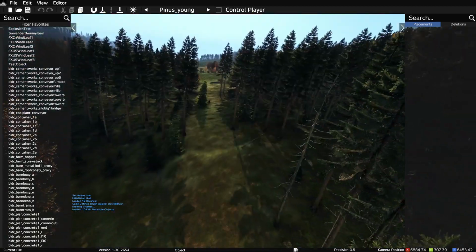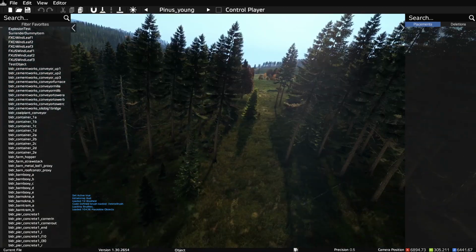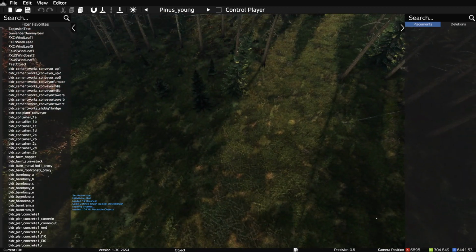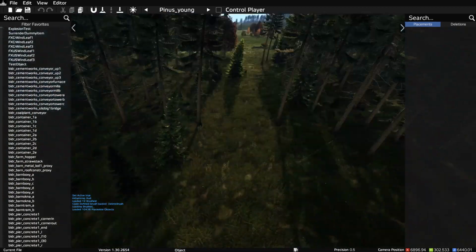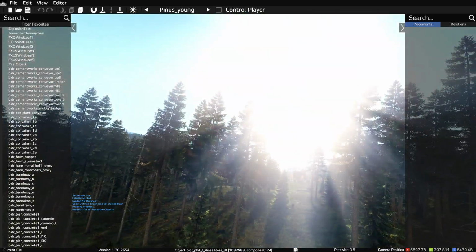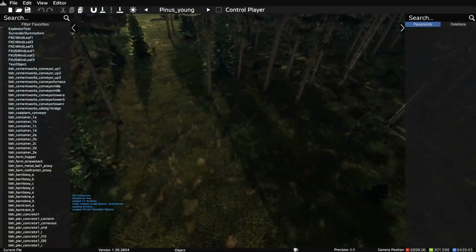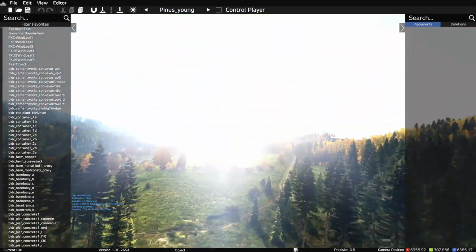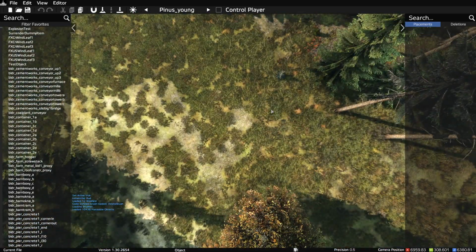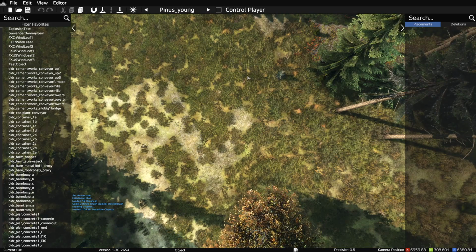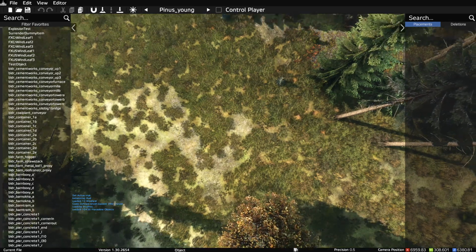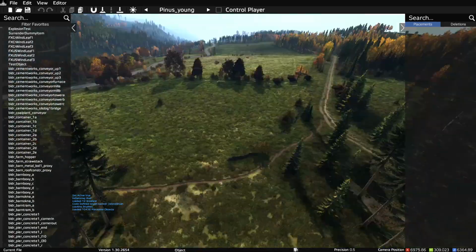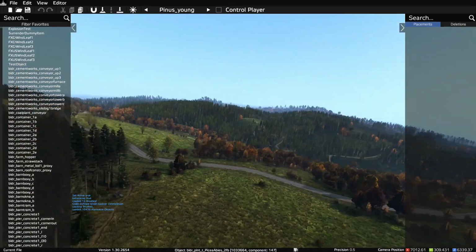If you hold shift, you fly faster. If you hold alt, you fly slower. Q and Z are the buttons that will turn you up and down. If I press T and I have my cursor on, I can TP a player, like our standard player, for instance. If I press T right now, oh, it doesn't do it, but that's probably because I don't have a player now. But I'll show you that in a minute.